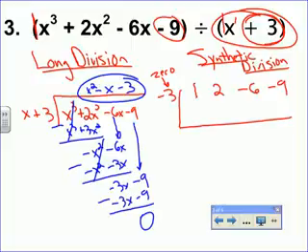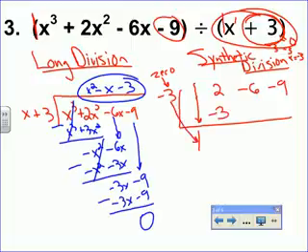Whatever your 0 is. We're going to use this a lot, and when you do it a couple times, we'll do it more next week. It's not too bad. So you put your 0. It's x plus 3, but when you set that equal to 0, your 0 is going to be negative 3. X is going to equal negative 3. Then we carry down the first number. Put that down there. That's how you start out synthetic division.